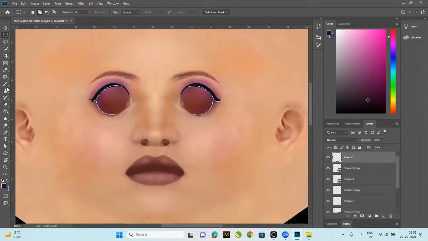So I'll make a new layer for this. These areas, dark, dark, dark, dark. No, because inside of it is supposed to be dark.